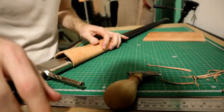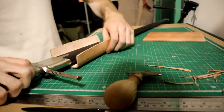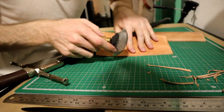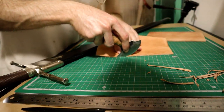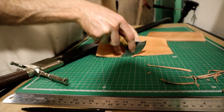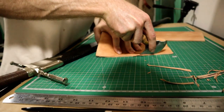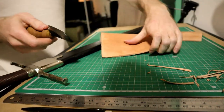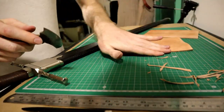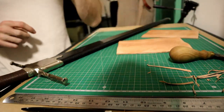So what I've been doing, I'll just mark roughly where the overlap needs to get taken away, and I'm just using my small bearded knife to trim it back. So we're just, there we go, taking the slightest little slivers off of it. Just having to be careful not to take off too big of a bite at once. Also careful of that very sharp knife on the table.